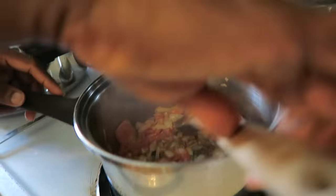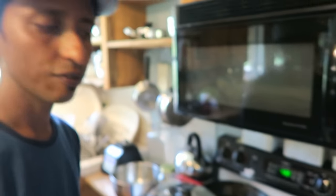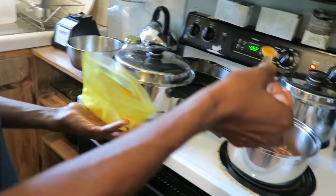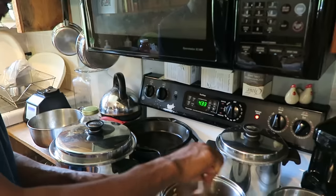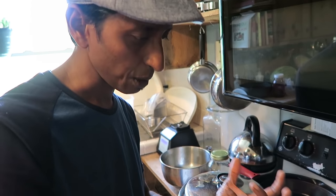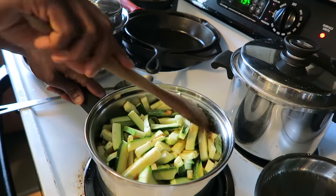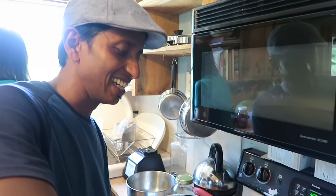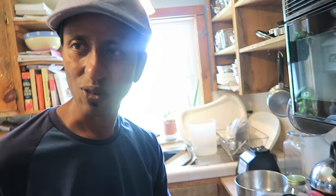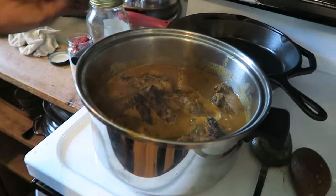This zucchini is from our garden and we're going to make an Indian dish with it to go alongside — kind of an Indian stir fry. I'm adding a little turmeric powder for an authentic Indian flavor, maybe less than half a teaspoon because you don't want it too yellow. Sometimes you can tell by smell if the spices are right — when you smell good spice flavor, not raw spices, you can add more. One thing while cooking Indian food: open your windows! I'm leaving the pan uncovered so it doesn't get too wet.